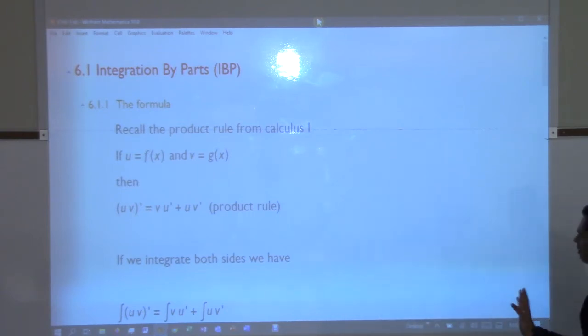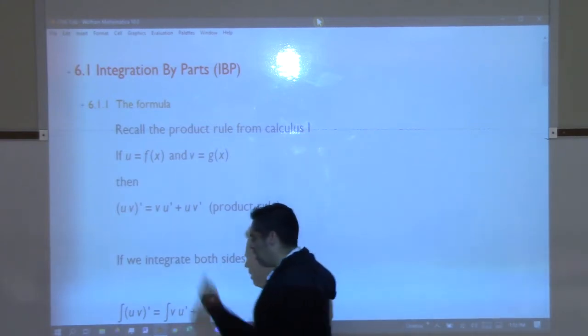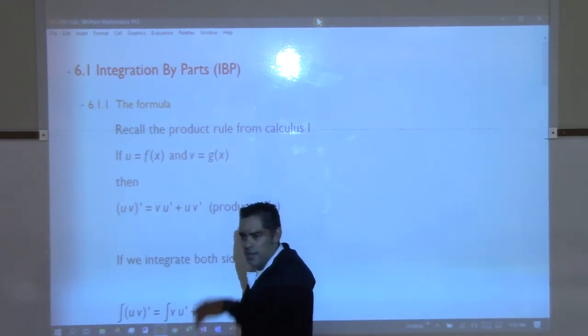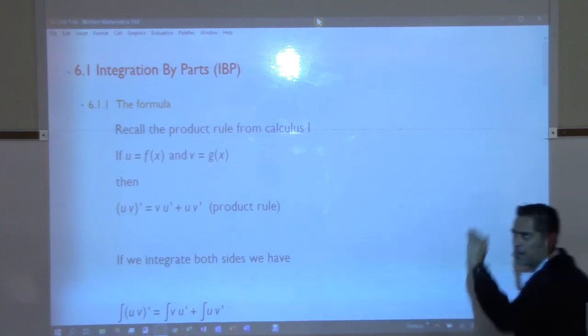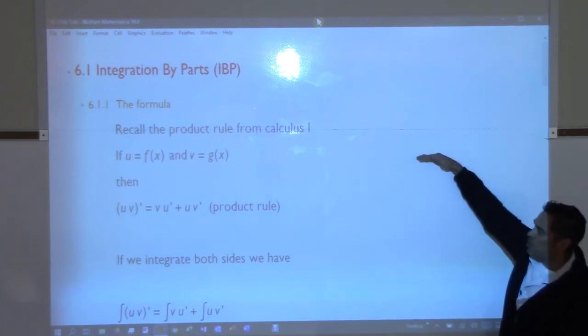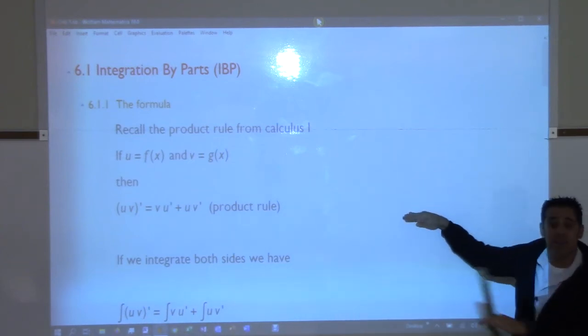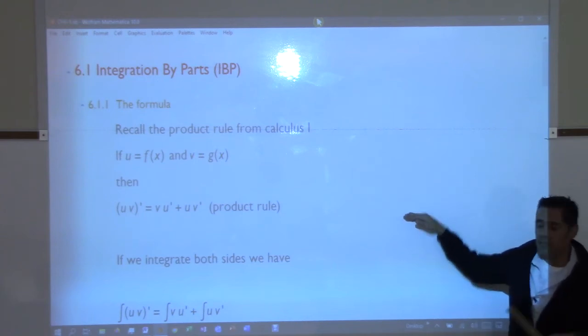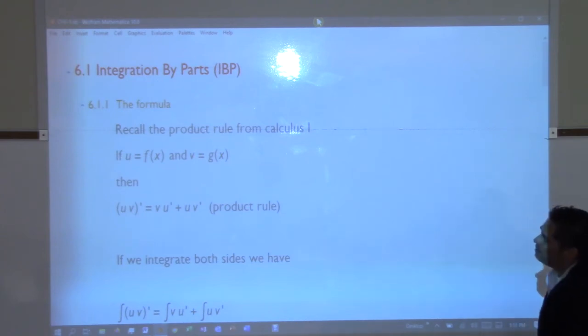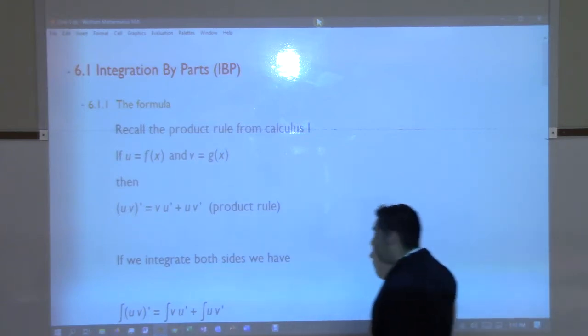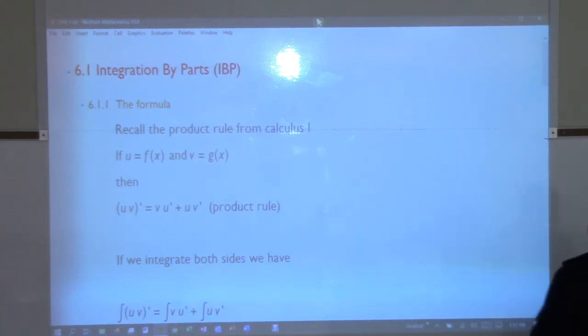Not to say what we've learned isn't major, but to do these problems, you'll have to know everything we've done already. We'll start with a hard problem, and we'll try to get it down to something that we can handle now, right? All right, so this is a formula. This is an actual formula. It's the only time we're going to have a formula. And it comes from the product rule from calculus.